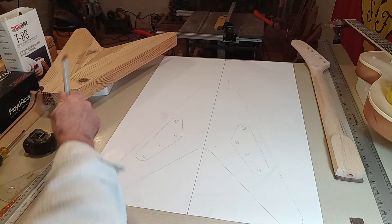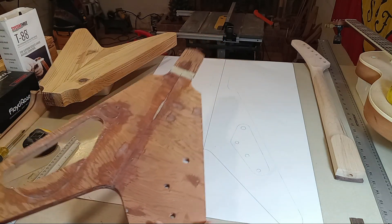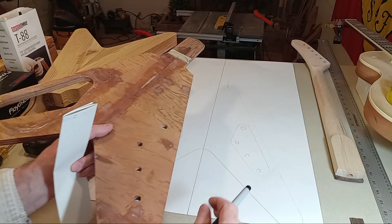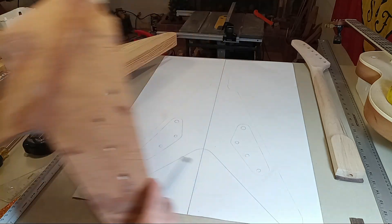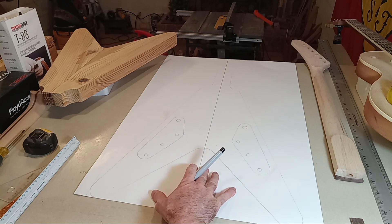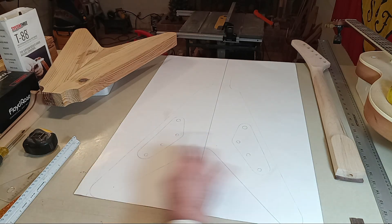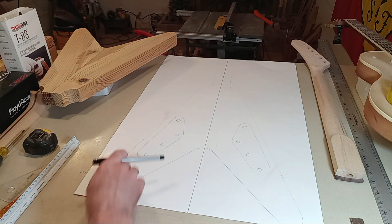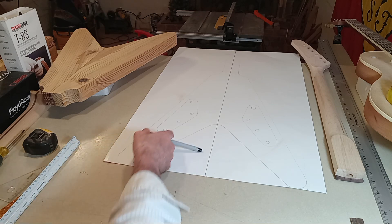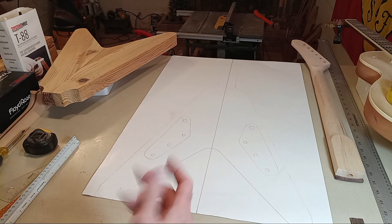Before I did my router work, I wanted to verify that my template was truly trustworthy — that I hadn't made any assumptions about center lines and symmetry. A safe way to go about this is to take your poster paper and make a very precise center line. It doesn't have to be perfectly centered on the paper, but it needs to be a perfect 90-degree angle at the bottom. That's a cowboy's way of finding out whether your template is true or not.